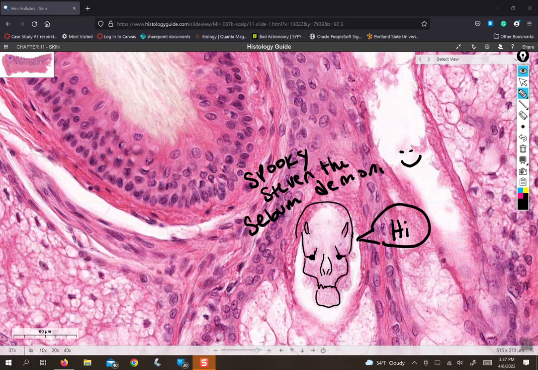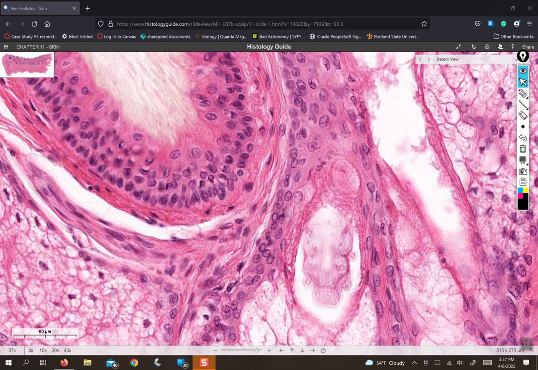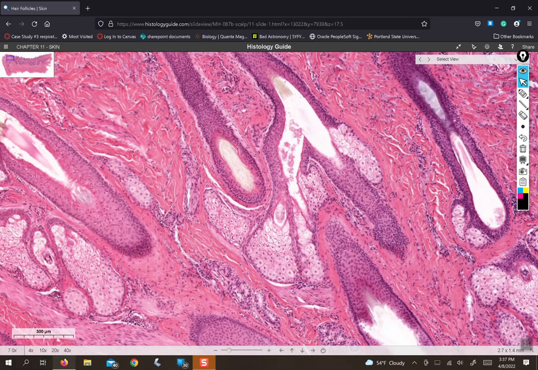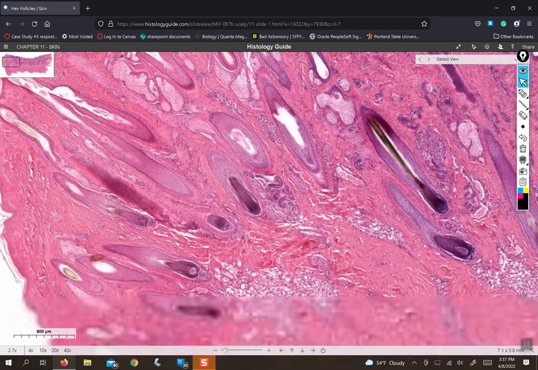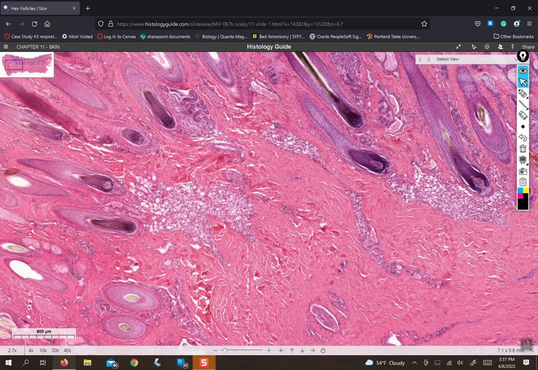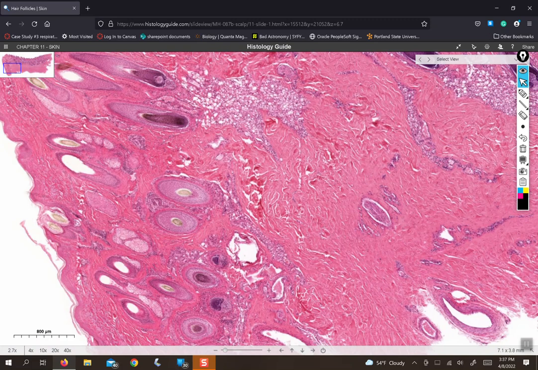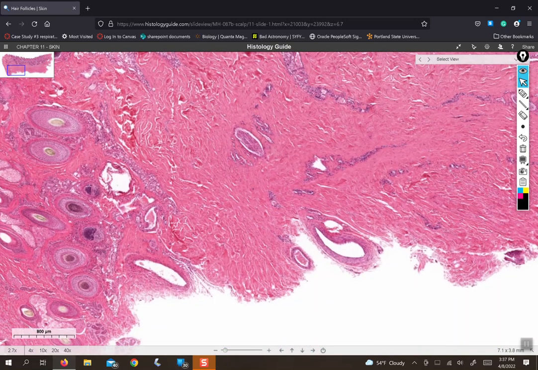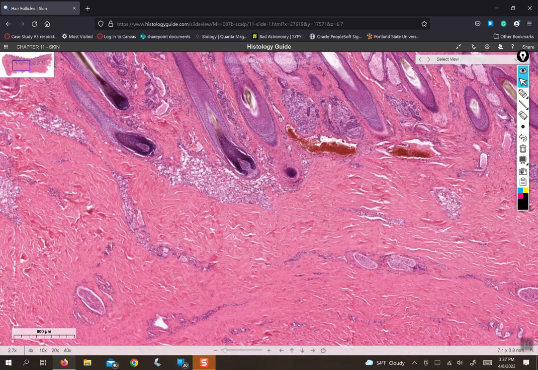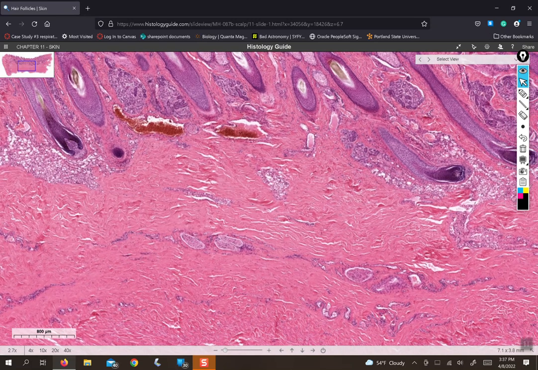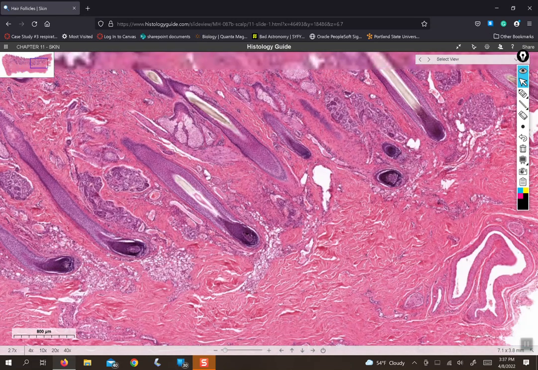So I'm just gonna kind of cruise around here and see if there's anything else interesting I can find to show you. But it's not looking like it. No. See some nerves, see some adipose tissue. Yeah, nothing really exciting happening down here, so I think it's time to move on to another slide. Goodbye, Stephen.